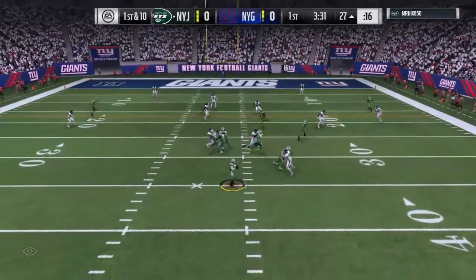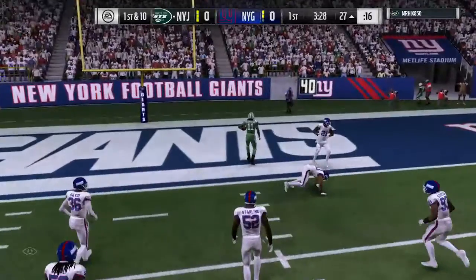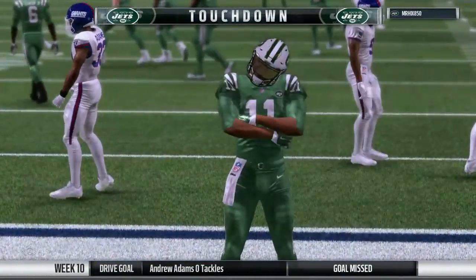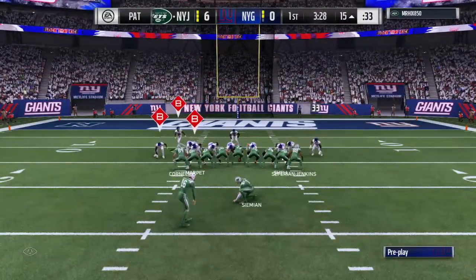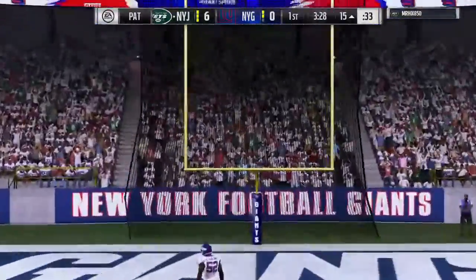They'll throw on first down with Taylor. He's got time in the pocket. That is caught, and he's going to take it in for a Jets touchdown. Robbie Anderson hitting double digits with his 10th touchdown of the season. And the Jets have taken a first-quarter lead.